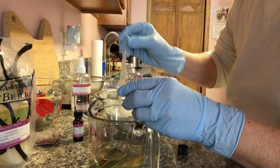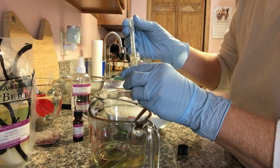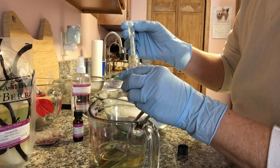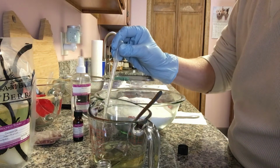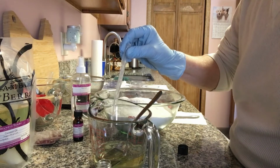So this is more like my test bombs. Okay, we've got one more to do. This is great. This thing just fills right up for me. Okay. And then we're going to mix that very well, and then we're going to start putting it in our mixture.